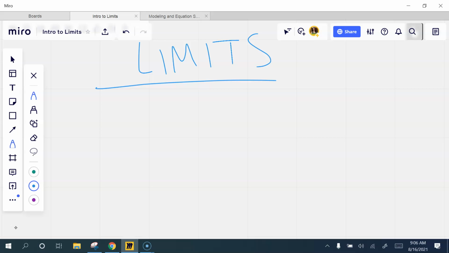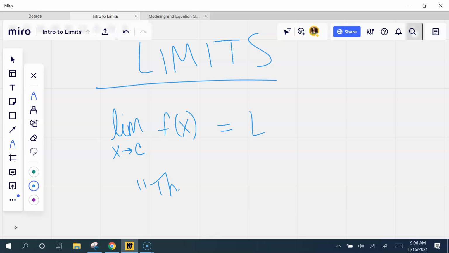And you should know this, but if you don't, it is a little arrow. So I say the limit, and then under it, x approaches some value. It doesn't have to be 0. It could be infinity. It could be a value. It could be whatever you want. So this is saying the limit. So it's saying as x gets closer and closer to the c value, and then I have some function. In this case, what was the function? And so it equals.